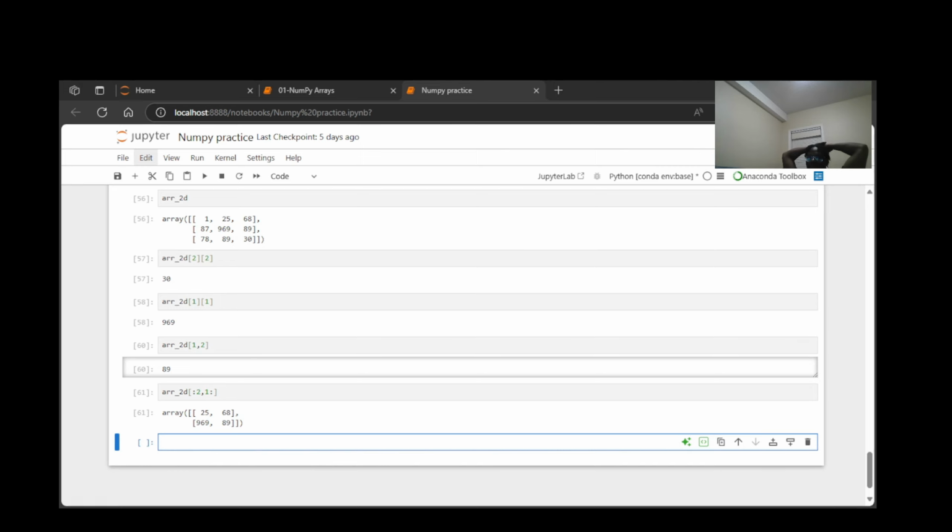And more commonly, instead of splitting this up into 2 steps, you would do this all in one step. You would say array, and in brackets inside of the array, you would pass in the conditional statement, such as ARR greater than 5, and that will return the same answer. This is the syntax notation we're going to be using all the time for conditional selection. For example, let's say we wanted all the elements of the array that are less than 3. I would say array, brackets, and then array less than 3. And that'll return all the elements where that is true.